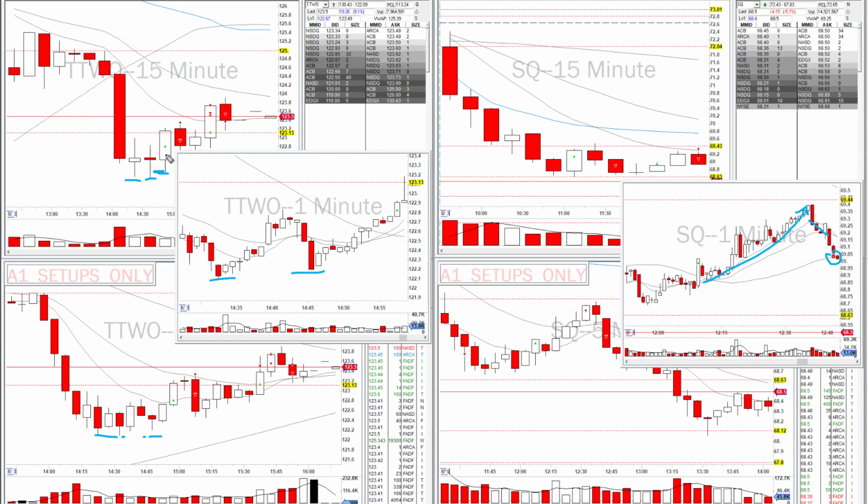I waited for the new 15-minute high. Could have gone long on the new 5-minute high as well, right? But I wasn't too confident because that's a scary 15-minute candle. Anyways, I got in. Boom. Right? 15-minute high. Where's my stop? If this candle starts being red and dying, the momentum's done.